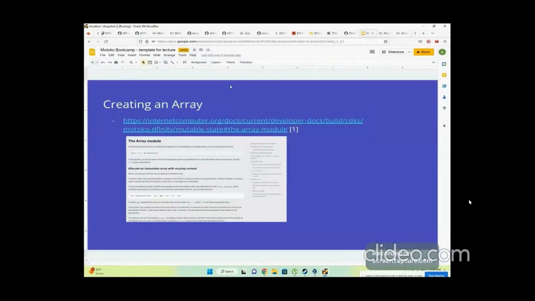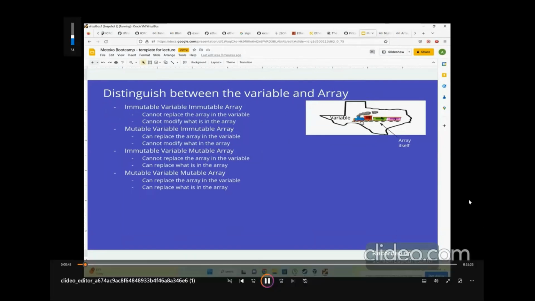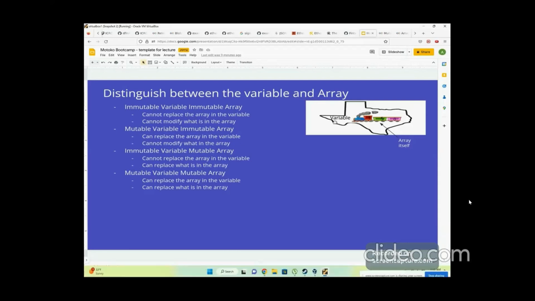But actually, I want to summarize it and give you a theoretical framework behind what it's saying. You have something called a variable, and you have something called an array. And it's really important to understand the documentation to distinguish between the two, right?